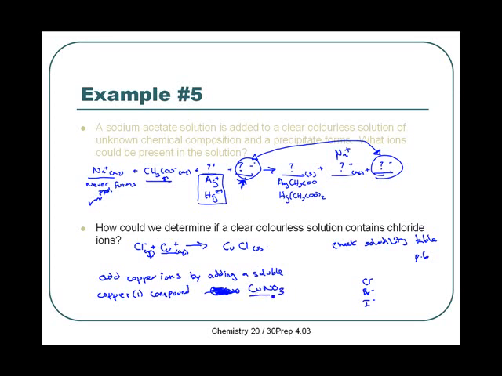Now the reason you add copper nitrate is because you know that the copper nitrate is going to be aqueous, so any solid that forms in your solution won't be with the nitrate ions. Nitrate doesn't form a solid compound with anything. It only exists as an aqueous thing when it's in water. So when the precipitate's formed, you know it has to be a solid containing the chloride ions and not the nitrate ions. And since it contains the chloride, you know it's going to be the chloride and whatever positive ion you put in there.